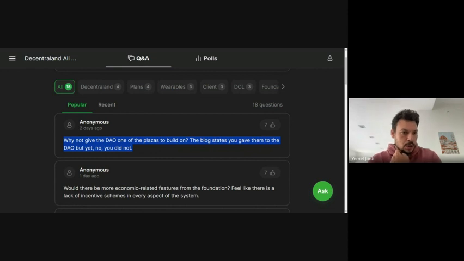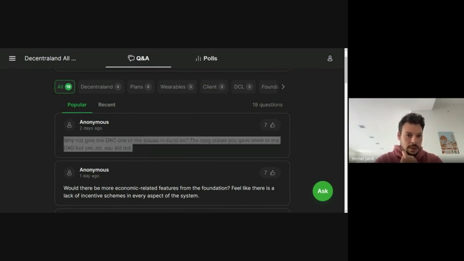Next question. Why don't you give the DAO one of the plazas to build on? The blog states you gave them to the DAO, but yet no, you did not. The plazas are under the control of the Foundation, and we do give leases of plazas. Actually, one DAO grant from Last Lies was to build an in-world marketplace.